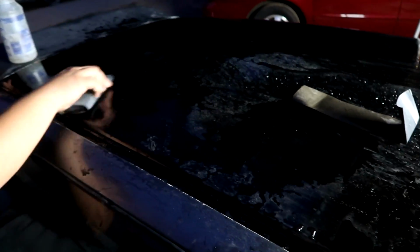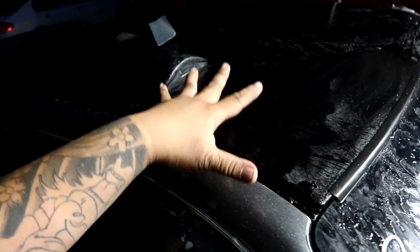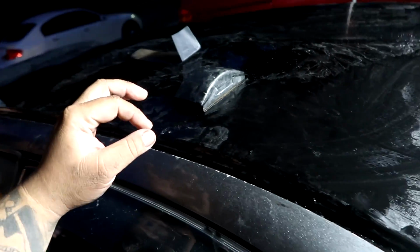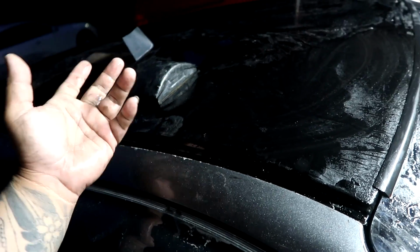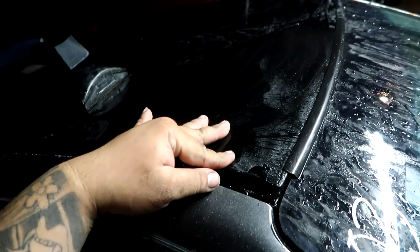So again, quick little backstory on this roof. We did a roof swap, and then we painted it single stage gloss black. And single stage is really thick. They come on thick. Even if you thin it out, it's still thicker than the base coat of a 2-stage paint job. And I did like 3.5, 4 layers of paint on here.